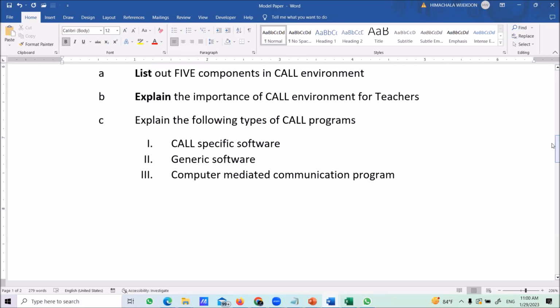Call specific means the specific software you use for your teaching and learning purpose. Especially when you are teaching the English language, there are some specific software designed for that purpose. A few names we identified as examples; you want to put these names also.